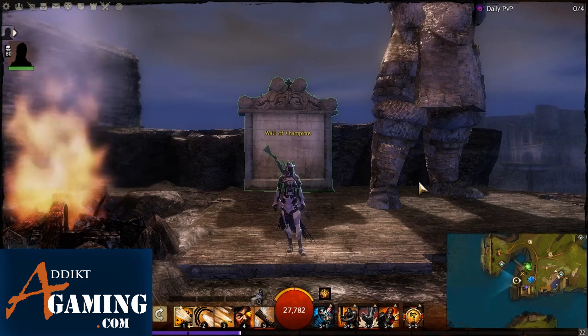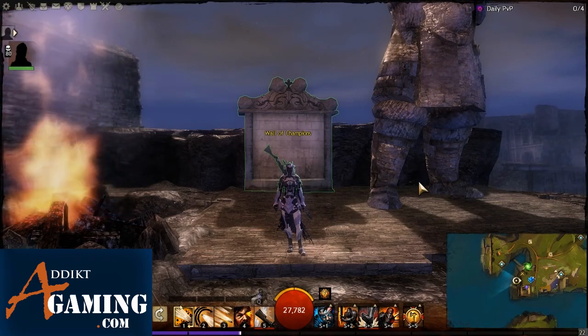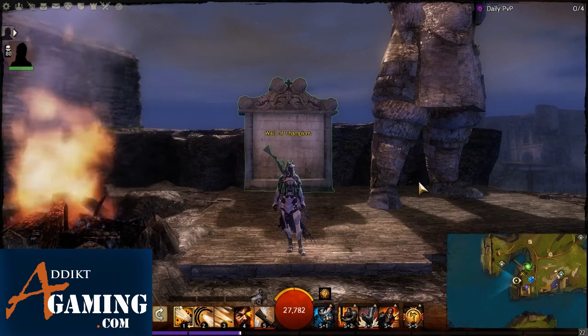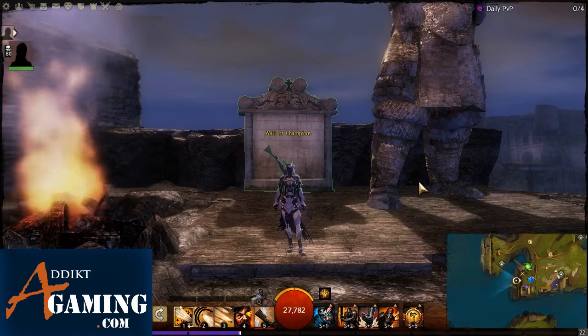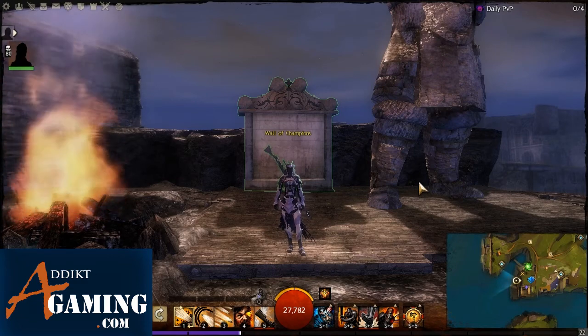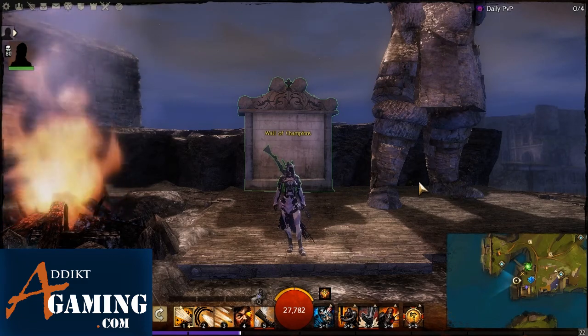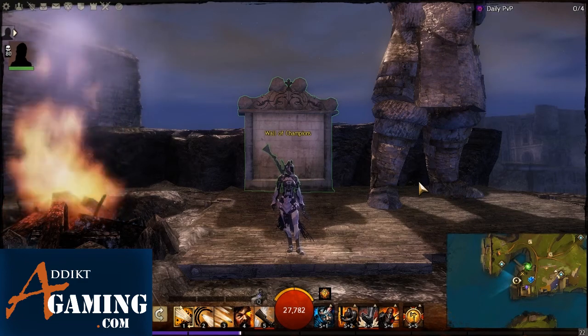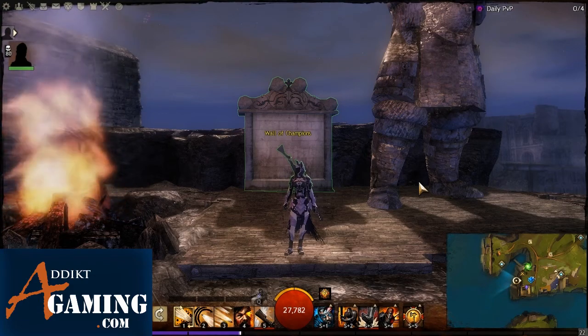Maybe at lower levels and lower ranks you don't feel it as much. Warriors don't feel as weak, but when you're playing against much better, more coordinated teams, you can really start feeling the lack of condition removal on a warrior. So let's go through my sigils and traits and everything real quick, and then we'll jump into PvP, and then I can talk about the pros and cons of this build, and whether you want to play it or not.